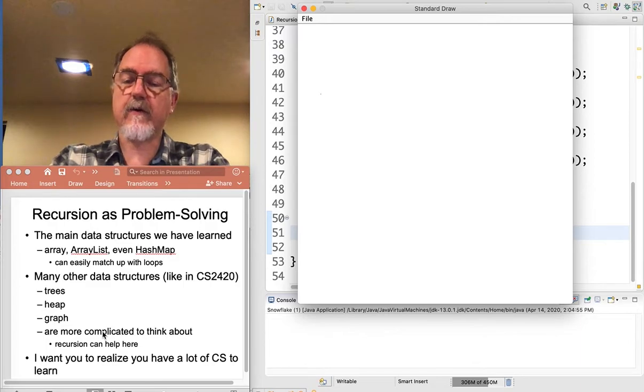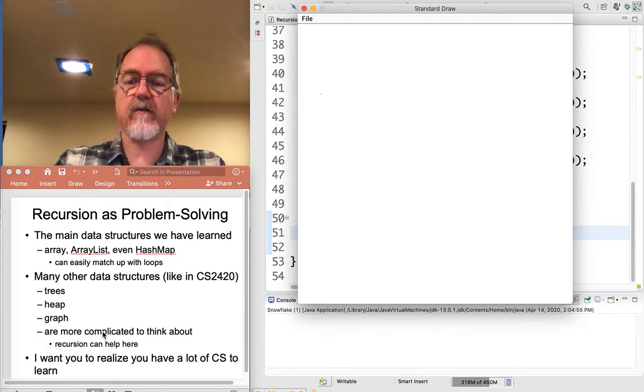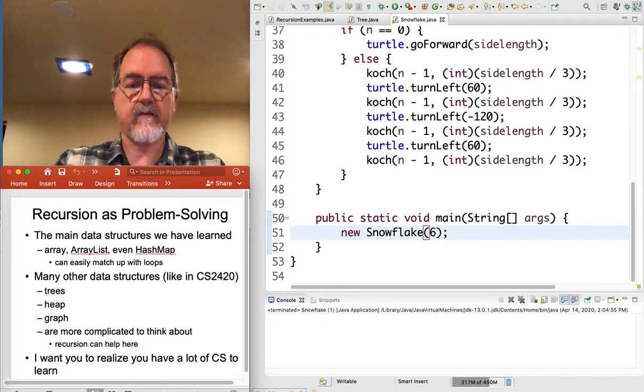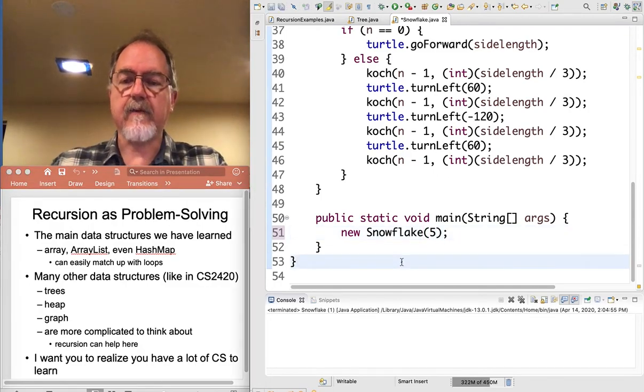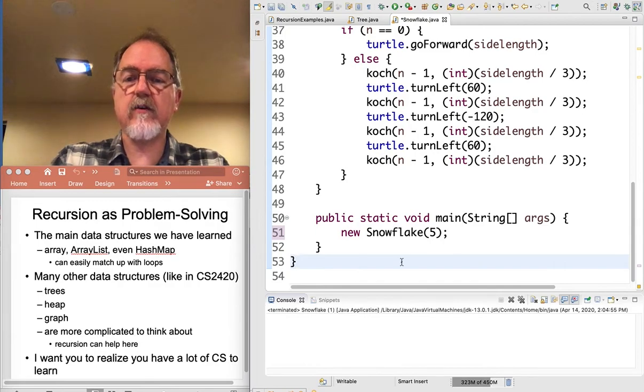So partly I want you to understand that there's a lot of CS left, a lot of really cool topics to learn about, and this is just a taste of that. But it's going to be important for you at some point to at least be comfortable with that kind of recursion of summing up some numbers and understanding how that works. I don't know why that did not work, but please look that over, look at the code, and instead of these fanciful examples, we'll do some more practical examples on the next lecture.